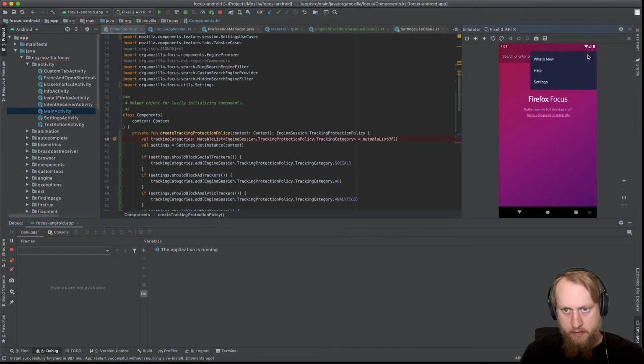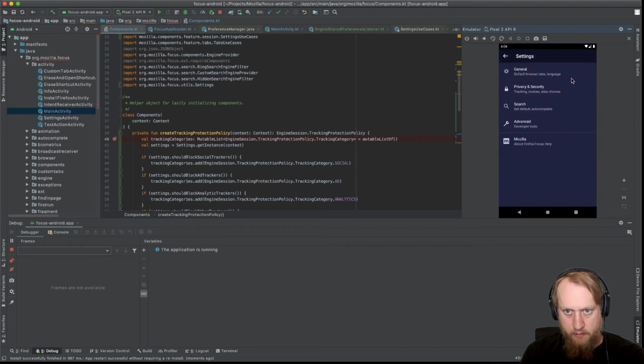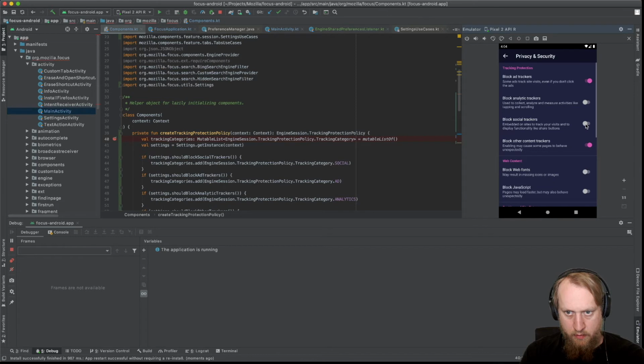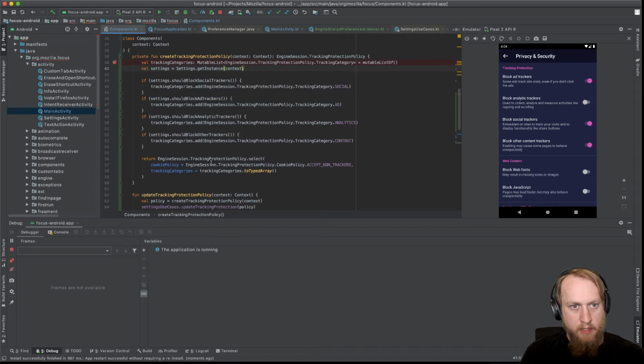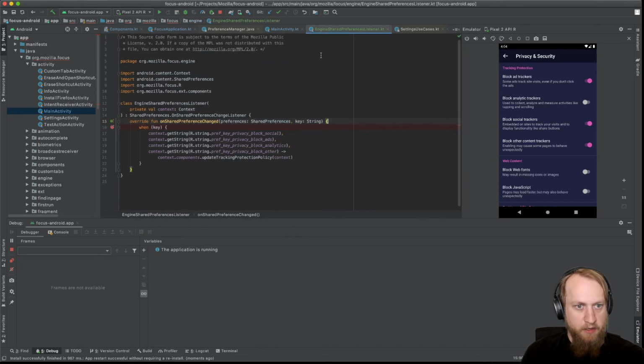Let's change some settings. Yeah, still does not get invoked. Okay, I am officially confused.